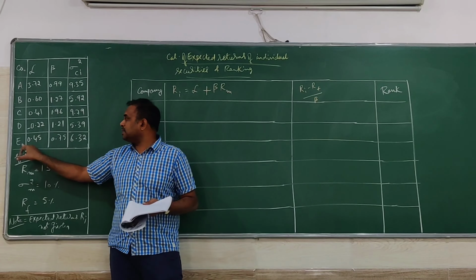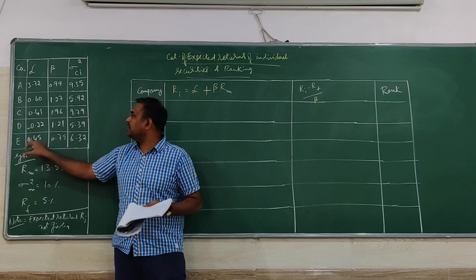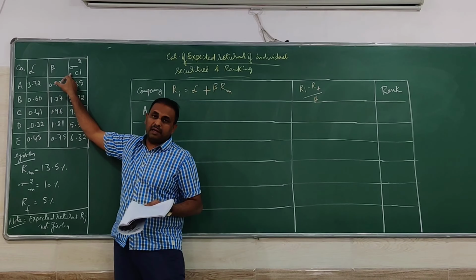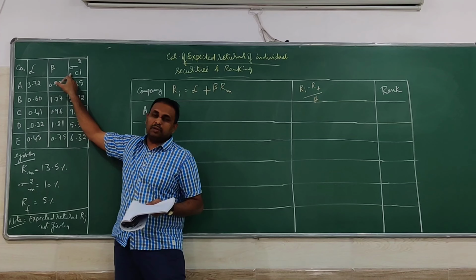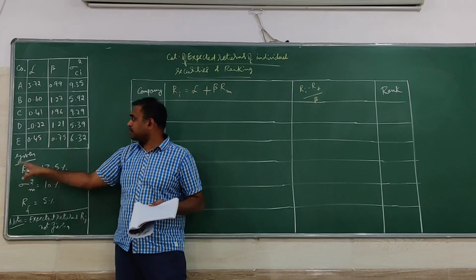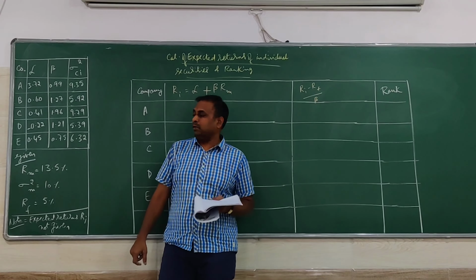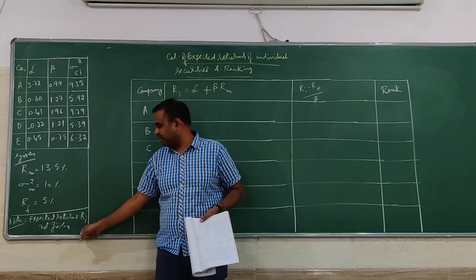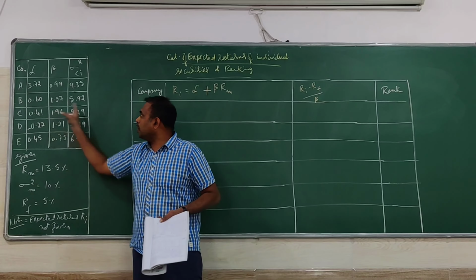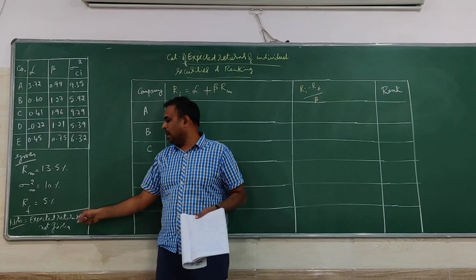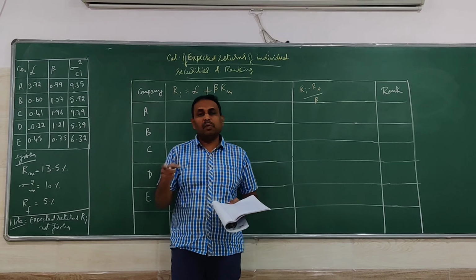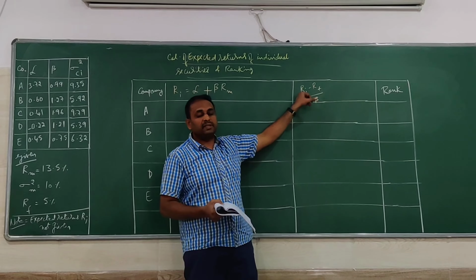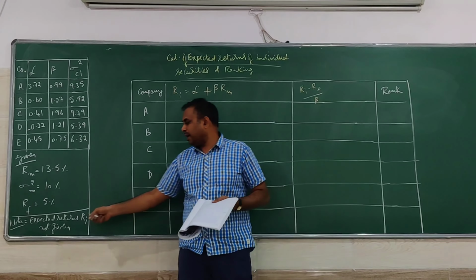The problem goes like this. 5 company stocks are given, alpha is given, beta is given, unsystematic risk is given. We call it also residual variance. But to work further, we don't have the expected return, that is RI is not given. So this is the most important. You have to analyze here. Alpha is given, RI is not given. So in the previous problem, RI was given, very easy to find the excess returns. Here RI is not given.